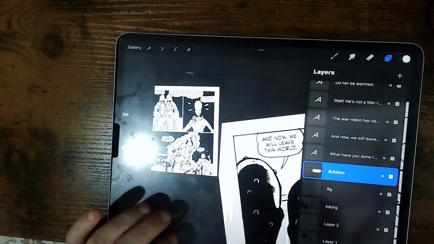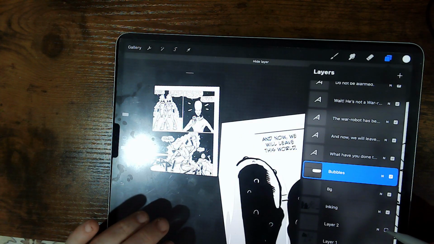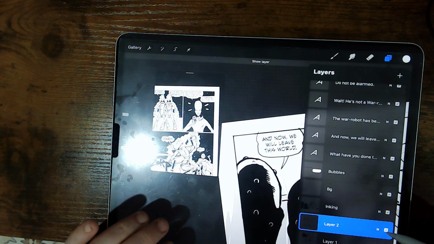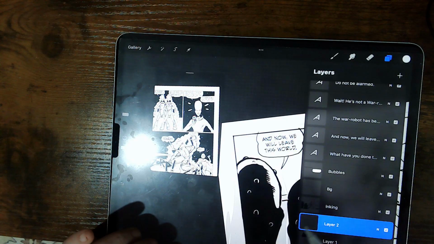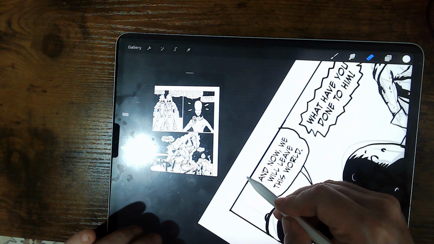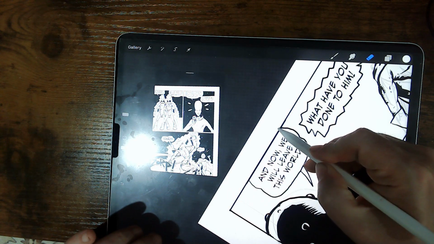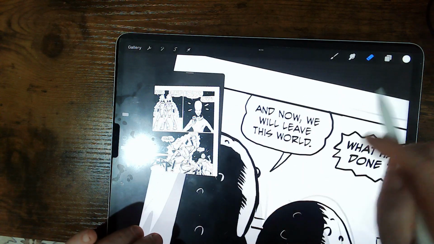What's going on here? Well, here's what went on. Layer 2 has the speech bubble in it for some reason. I think it's because I was doing some tightening up, so we're going to fix that.